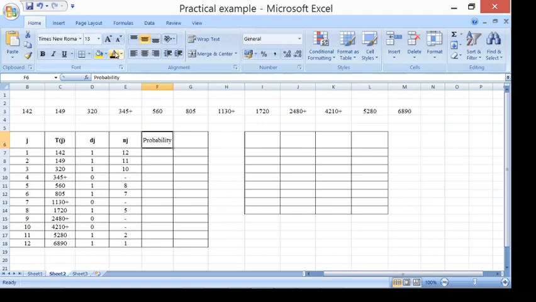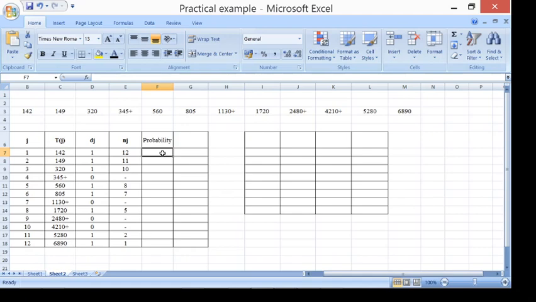So we will have another column as probability. Now what are the chances that you will go beyond 142? Suppose the situation is like this: 12 components were there, and we tried to go beyond 142. While trying to go beyond 142, 11 components succeeded in going beyond the time point 142, whereas one component failed at time point 142.